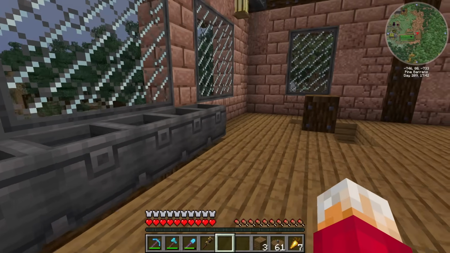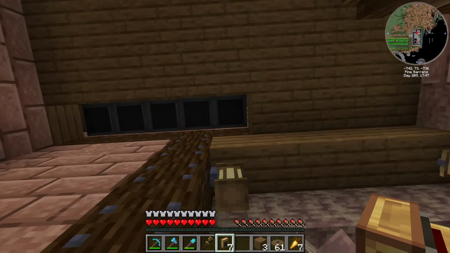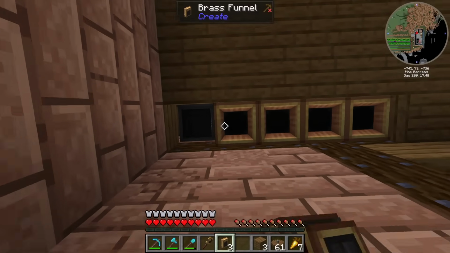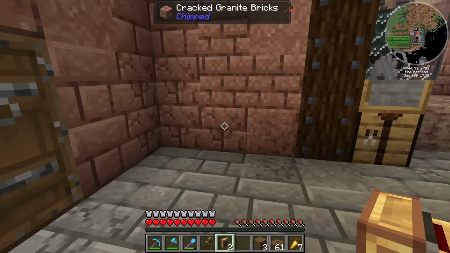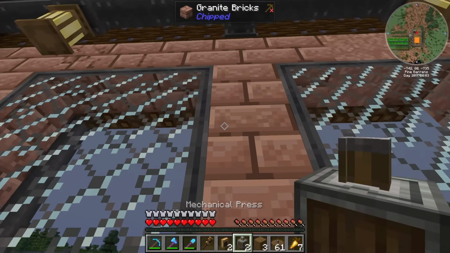So the basins are all going to be there. That's going to be the end of the line. It's going to drop down that hole using these amazing brass funnels, which are all going to be set with filters to just spit out andesite. And that's going to be collected down here somewhere in some sort of storage system. Easy. So each one of these is going to need a press above it.